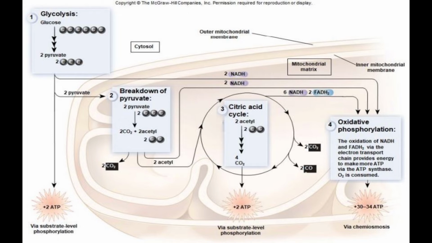So just a little additional note about how to read this diagram. What it shows you is carbons. So these little black circles are carbons. It shows you your initial carbon-containing molecule, in this case, glucose. And then your product. So here we can see that in glycolysis, glucose is going to get broken down into smaller carbon-containing molecules, 2 pyruvate molecules, each of which will have 3 carbons. Okay, so that's one thing it's showing you, the beginning carbon molecule and the end carbon molecule. We can see it does that for each step.